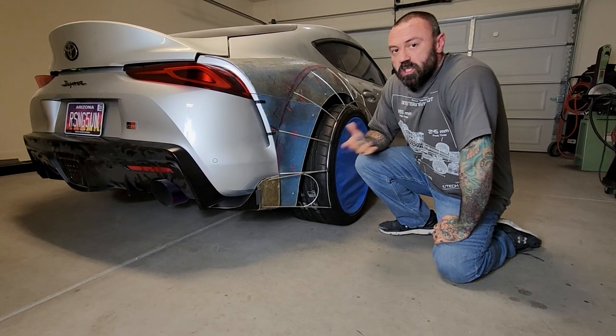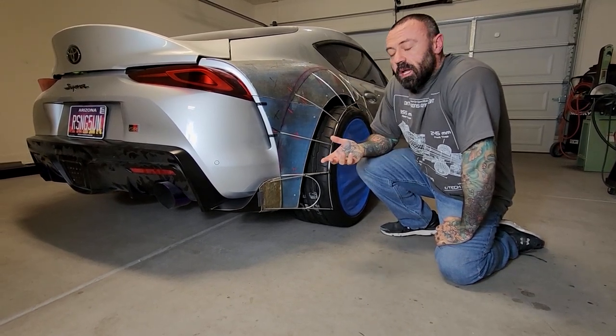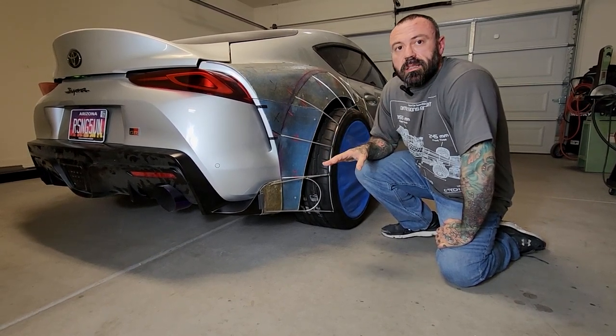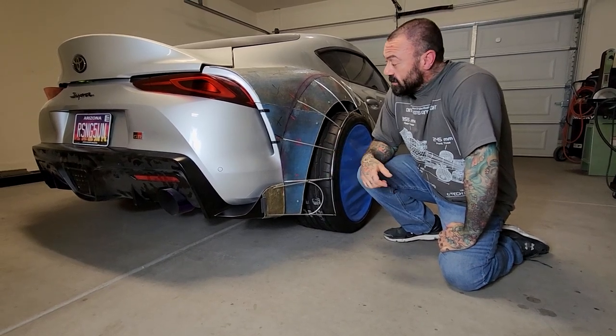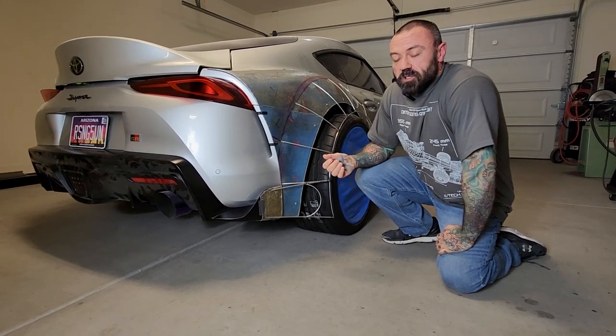So I'm going to do a little bit of walk around and show you the whole thing here. And if you can use your imagination and understand what it looks like with the foam, you'll really get the idea of what this car is going to look like. It's getting big and it's getting freaky. And yeah, I'm really liking it. So let's take a look at those videos right now.